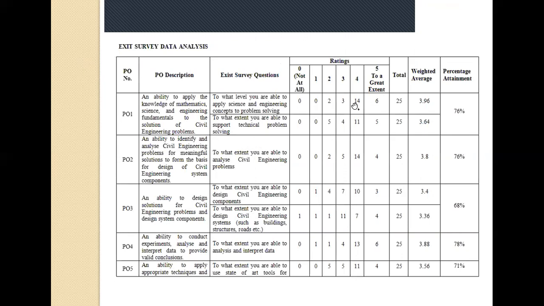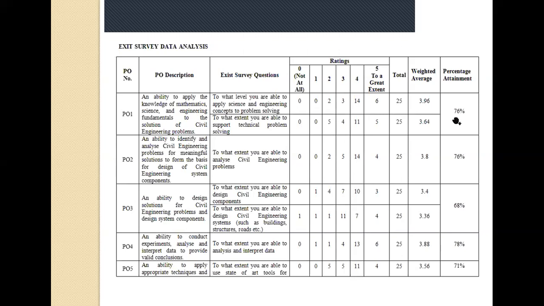If you look here, the total number of students who participated is 25. The number of students who gave 5 is 16. We have to do some analysis on the feedback, and the number of students who gave 4 is 3, like this. In total, 2 plus 3 is 5, 5 plus 19, 19 plus 6, 25. The total students are 25. The total matches. Excellent. Next, now we are going to see the second question. Now the weighted average percentage is calculated.